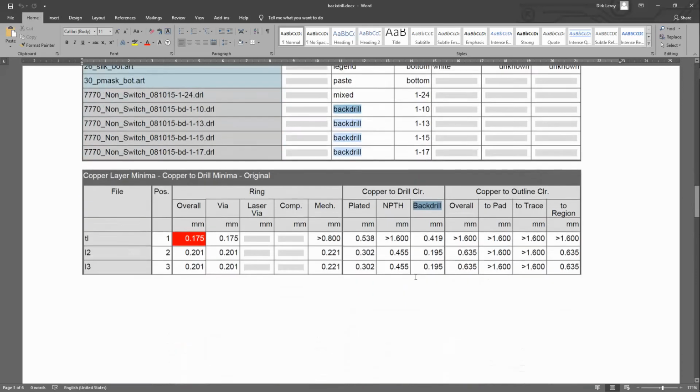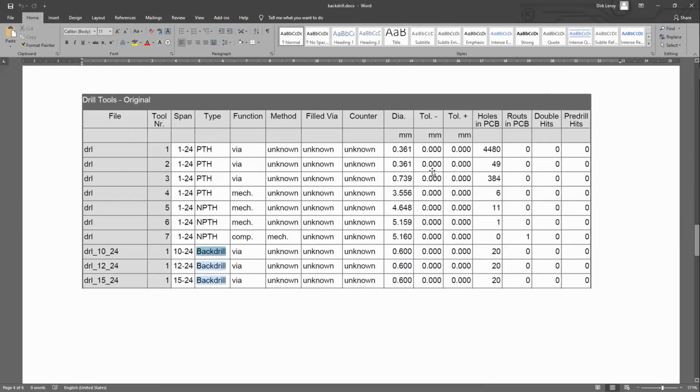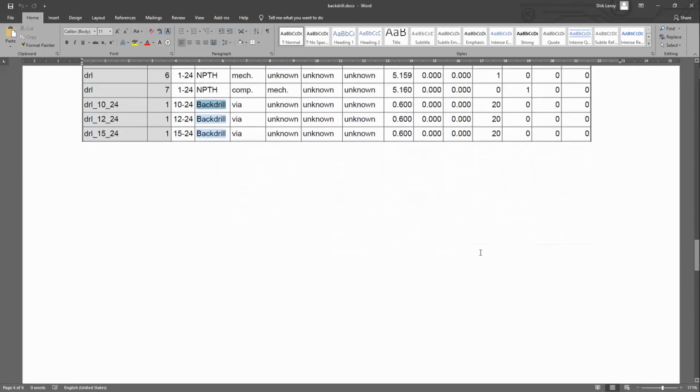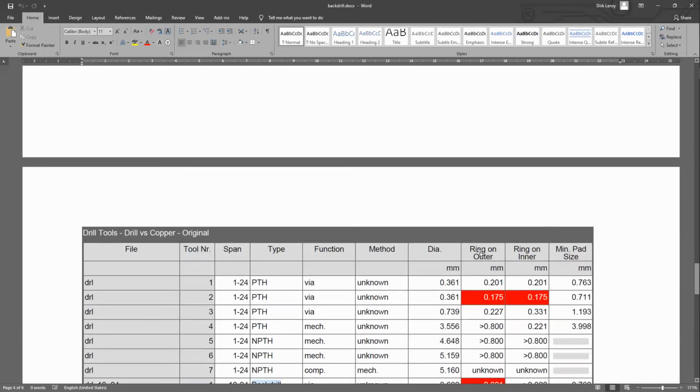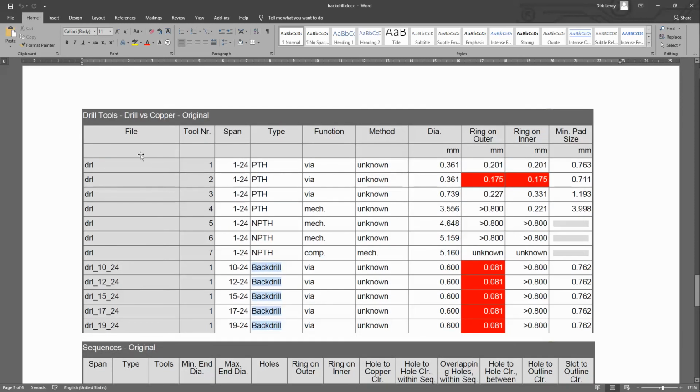In the copper layer minima, the copper to drill minima, sorry, you will also find reference to backdrilling. There are backdrills being listed and their characteristics in the drill tools sequence, which will tell you more of what you want to know about these backdrills.